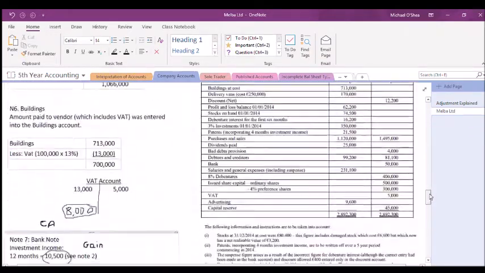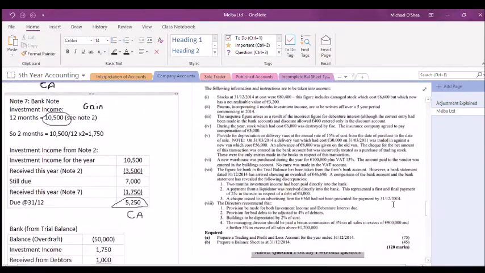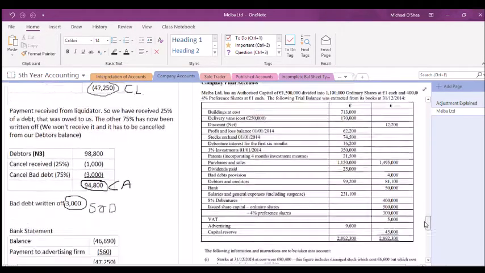So if you look back at our investments adjustments that we've made, we found out the 10,500 at the start. We took away what had been included in patents because we'd already received that. We took away this guy here as well because we already received it as well. So this is the investment income that was due at the end of the year, and we've already adjusted it here. Sometimes they don't even tell you to adjust it at the bottom. You still have to adjust it, and a lot of people forget about it because it's not instructed to them. So we've done that one already.